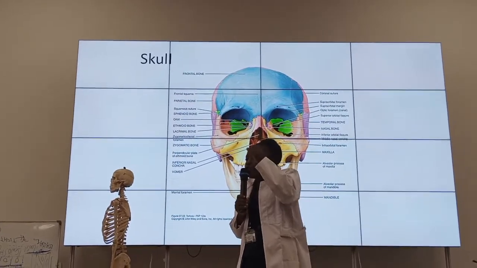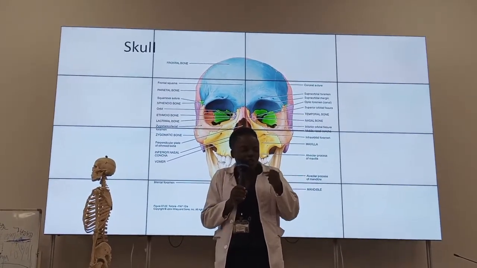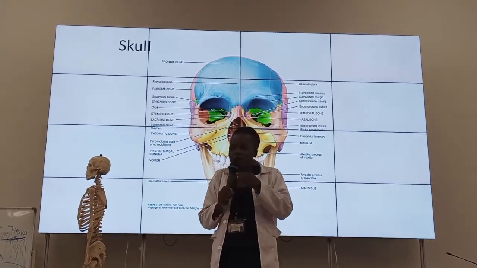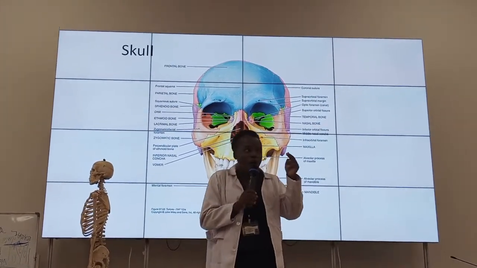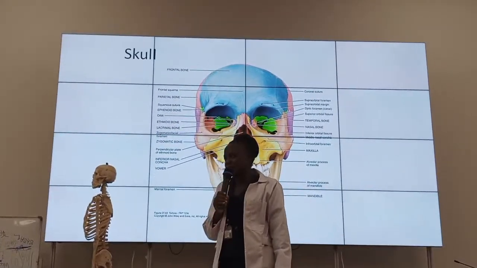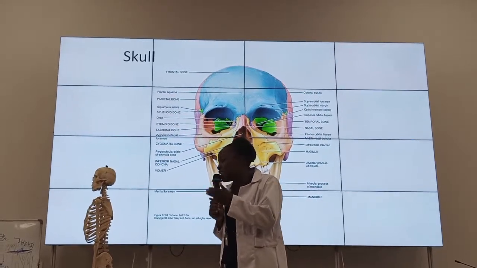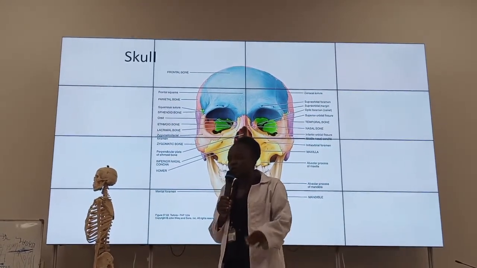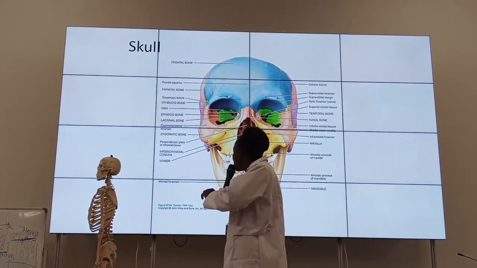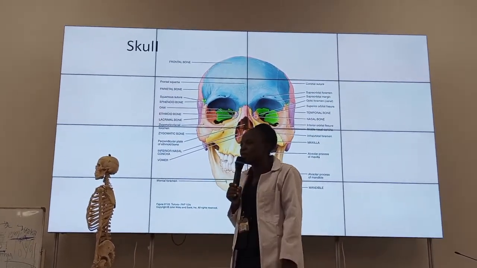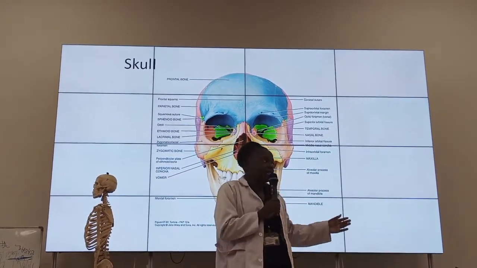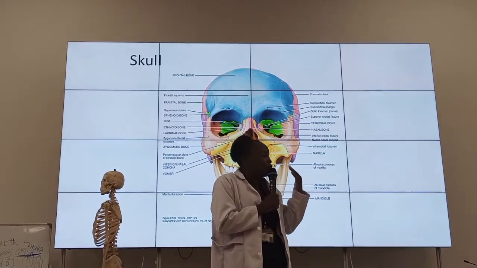Therefore, if you fracture the medial wall, what will happen? There will be a communication between the orbit and the what? The nasal cavity. That is how I want you to be thinking. I just don't want you to memorize those pieces of bones that have been nicely color-coded. In real life, they don't have those colors. We have nicely color-coded them so that you can follow them.